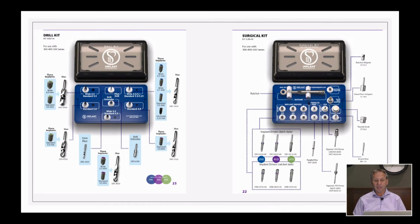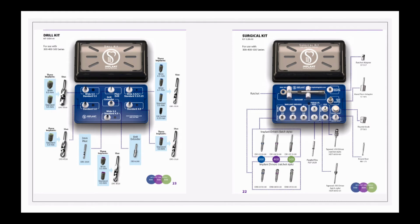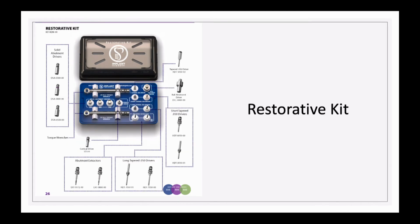Our drill kits and surgical kits are much smaller than the previous one. They're easier to sterilize, easier to maintain, many less drills than the original surgical kit. With this new surgical kit, I think there are 5 drills, pilot drill, and 5 other drills to put all the implants in. If you're using sequential drilling, if you're using the Lucid drill, there's a surgical kit for that one as well. So a simpler, I think, surgical event than it used to be, less drills, less options. So to do any implant, you would basically need the drill kit and the surgical kit to put in any one of the implants that you saw previously.